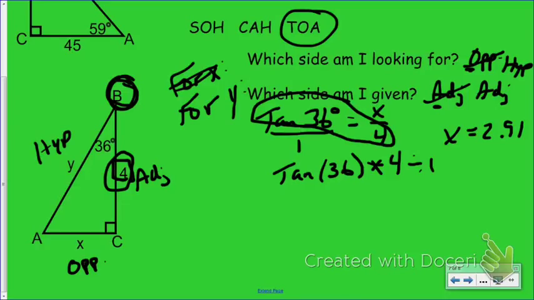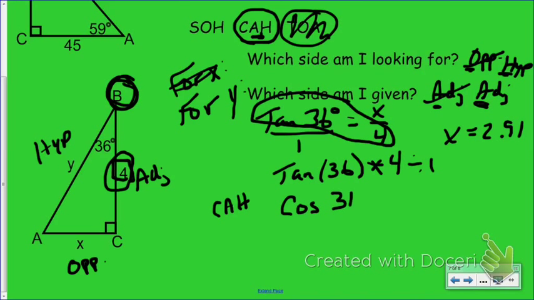Look at the first letter in those two words, H and A. Okay, there isn't an H and an A in that order, but there is an A and an H. It's actually the second and third letters that you're looking at. So in this case, we're using CAH, or cosine. So if I write it out, I've got cosine 36 equals A over H, so adjacent over hypotenuse, so equals 4 over y. I'll put the left side over 1.